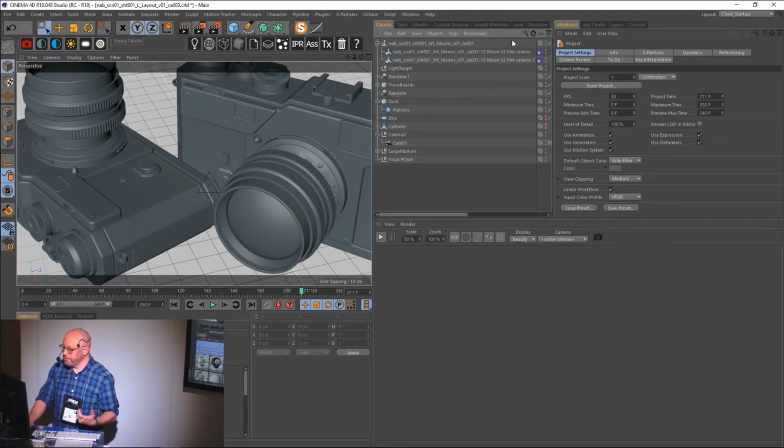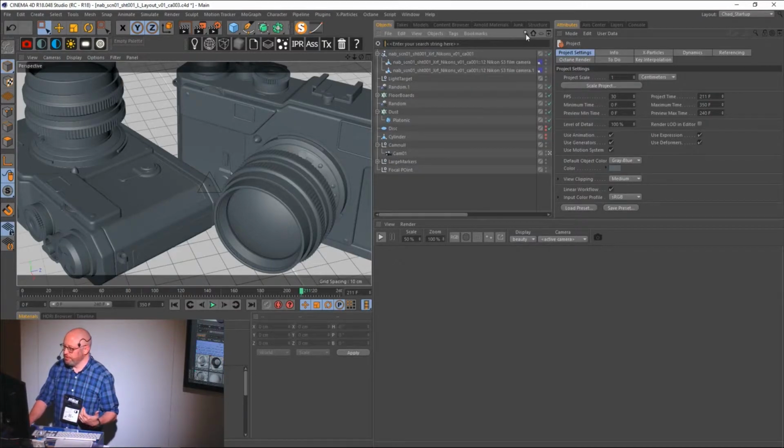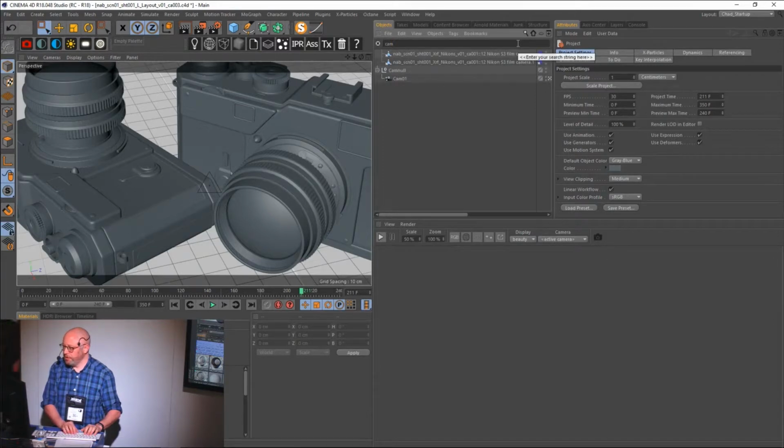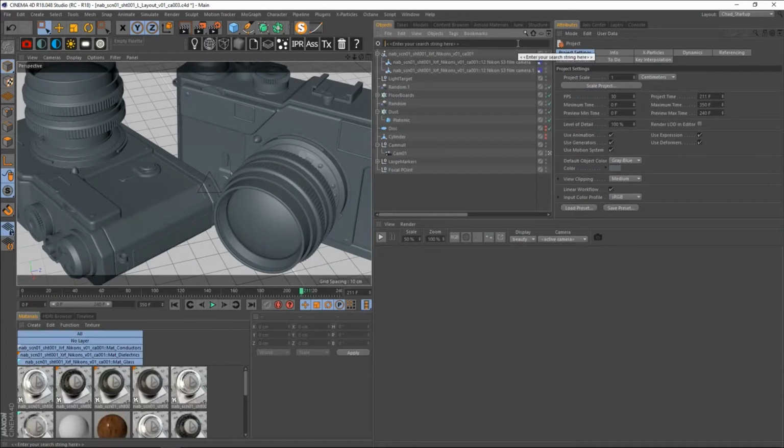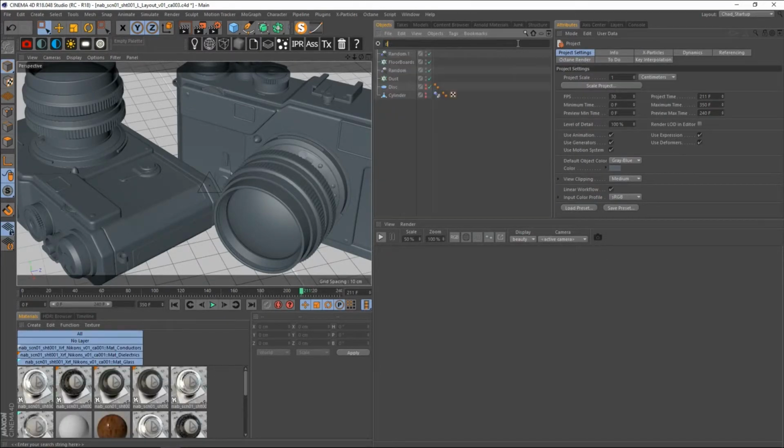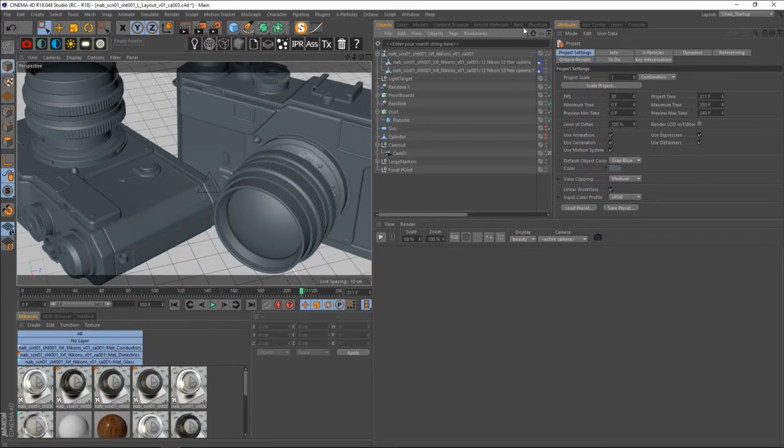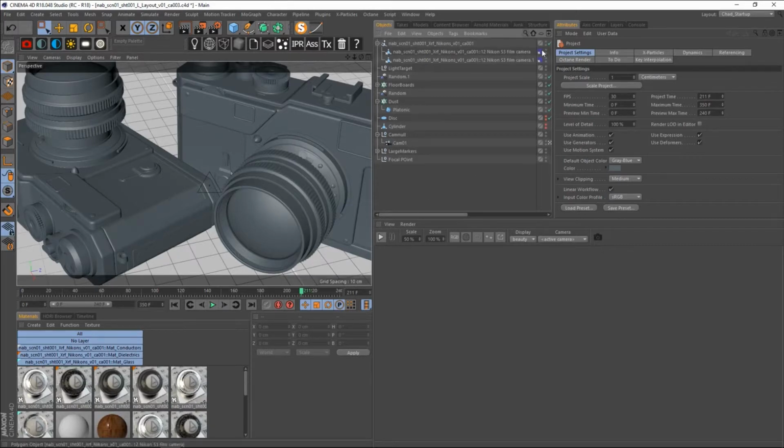I mean, everybody knows about the search function, right? Everybody knows about the little magnifying glass. You could start to come in here and type in something like camera. You can come in here and start to type something like whatever's in your scene. And it's a great way to search for things, right? Well, what I found to be really useful is not to just have one object manager, but to have 2 or 3 or 4, depending on what I'm doing.